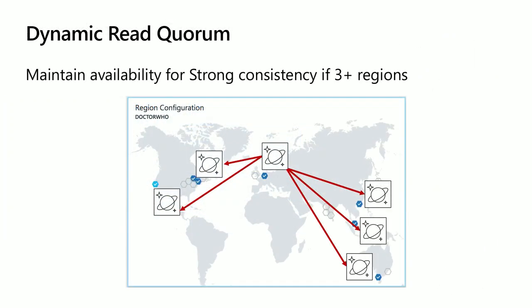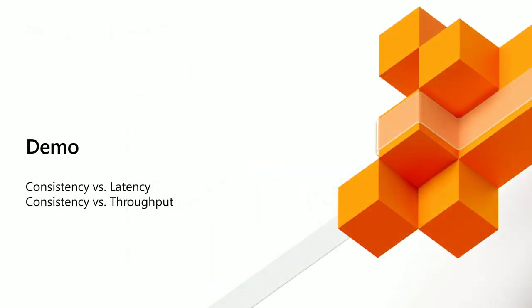Another thing I want to call out too is in a distributed system, if you choose consistency and you lose one of those nodes, you're no longer able to write data anywhere. In Cosmos, we have what's called a dynamic read quorum. So if you have an account set up with 3 or more regions and you're using strong consistency and one of those regions becomes unavailable, you can still write your data and commit it. So we'll dynamically drop the lease for that region until the region comes back, but we'll continue committing data into the other regions. When the region comes back, we'll backfill that data so everything is consistent again. So let's do some more demos.